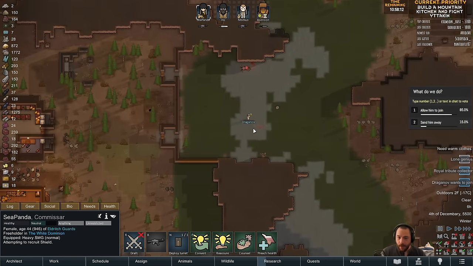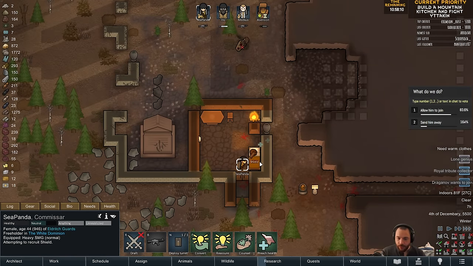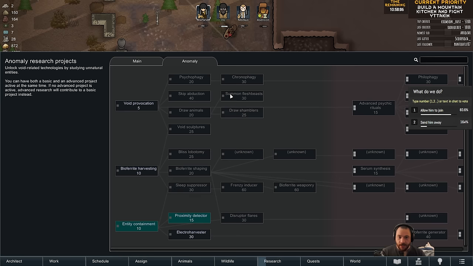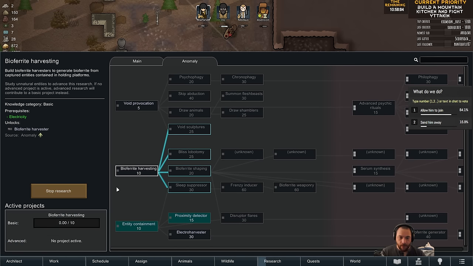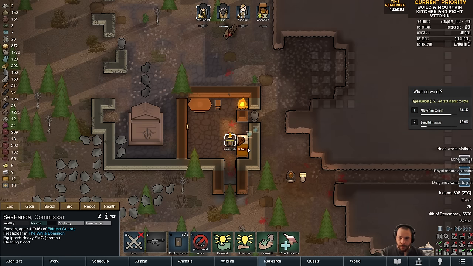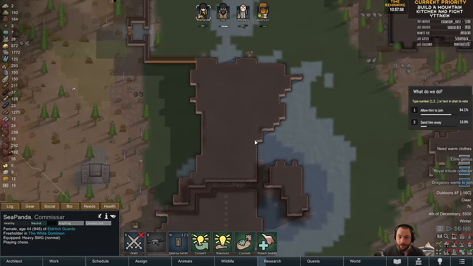All right, Sea Panda, after you attempt to recruit shield, we are going to go back to Dragunov. Proximity detector is done. We're going to go to bioferrite harvesting. Your prison cell sucks. I'm sorry about that.